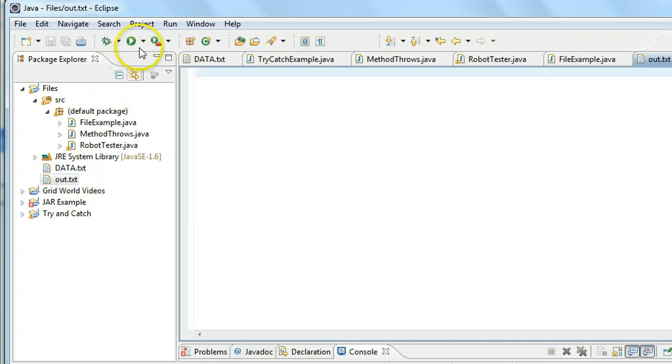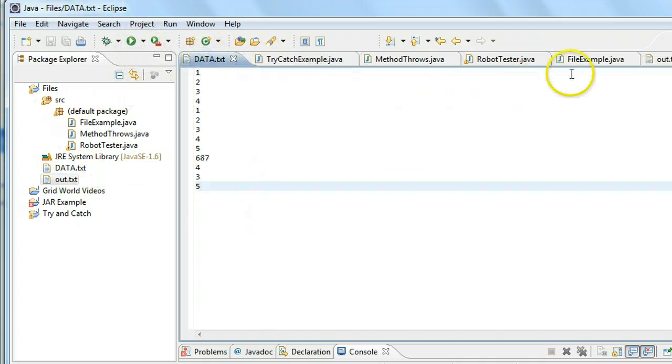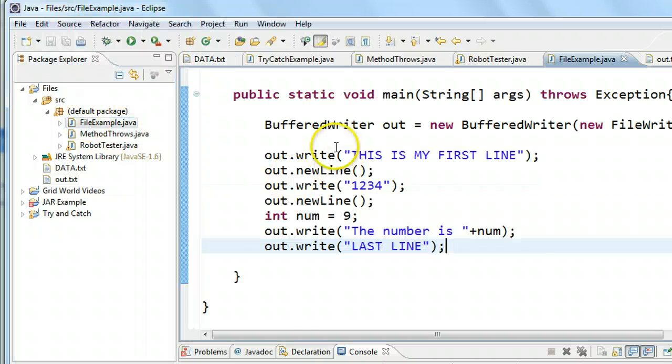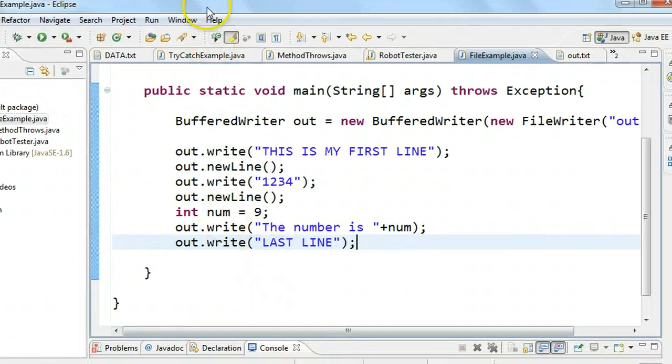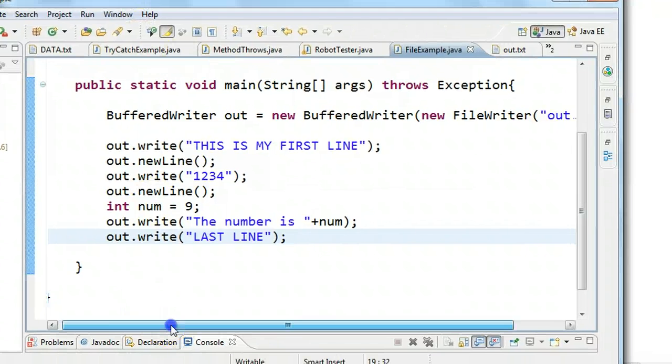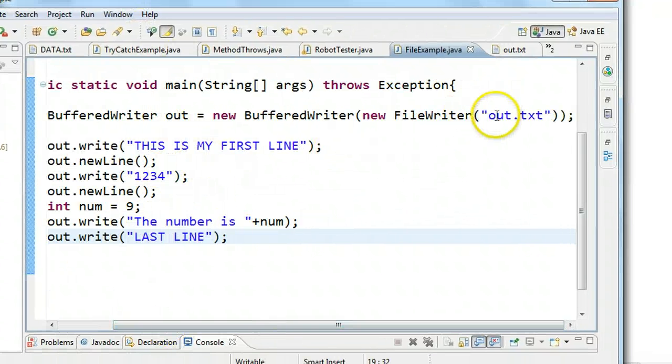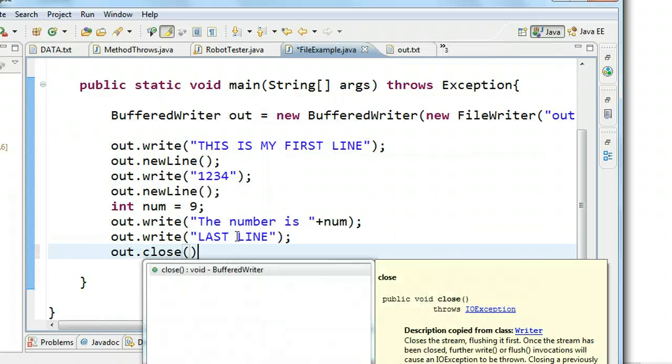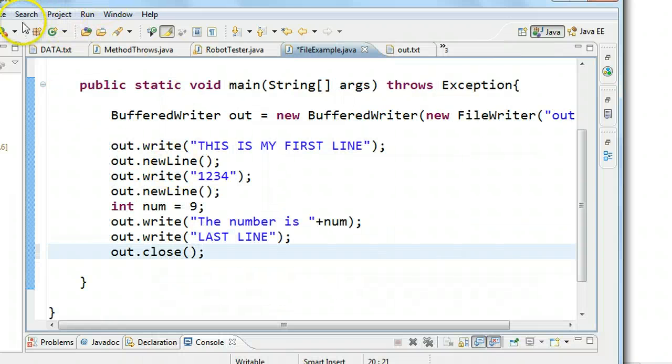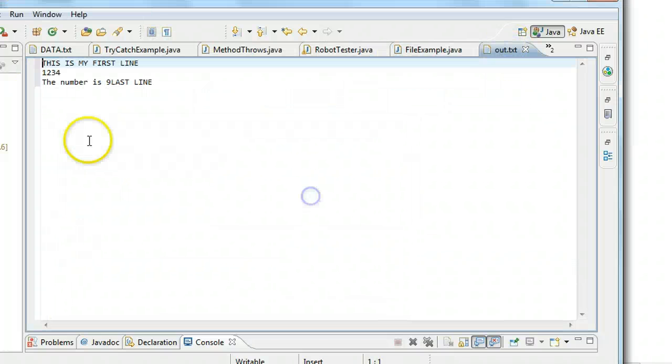The reason why I get nothing is because when we create the buffered writer object called out, it basically wipes out that entire file. And so I can do all this writing to it, but it doesn't actually copy the information to the file until I go out.close. So now if I run this, perfect, and I go to out.txt, there's my information.